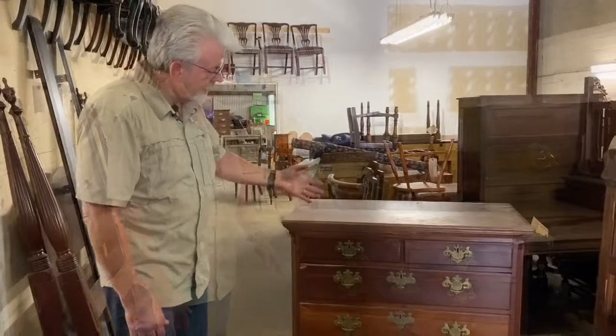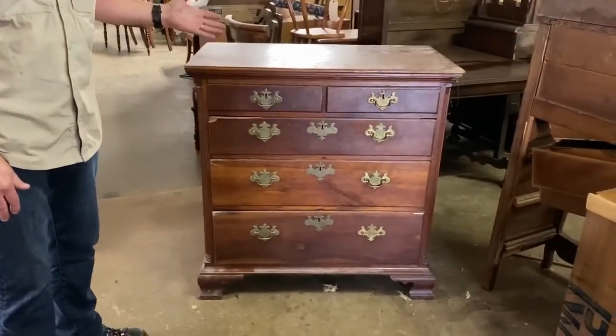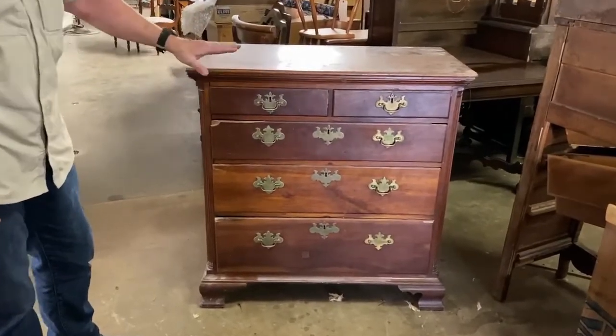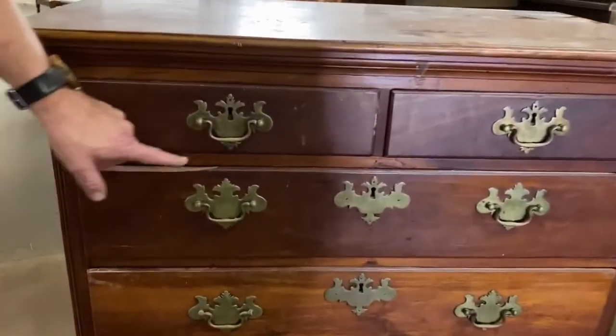What we have here is a cherry chest of drawers, handmade about 1805. Exceptional Chippendale handmade sand casted brass hardware. And it has some broken drawers.